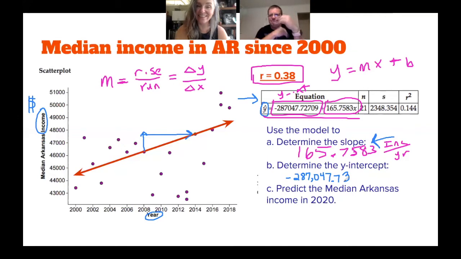Yep. Year zero. Because think about it, guys, this graph is not great because it starts at 2000, so it looks like the y-intercept is going to be just over 44,000. This is another thing you have to be really careful of with scatter plots and regression lines: the y-intercept, where x is zero, could potentially be really far away from what you're seeing. So this will be dollars. And if I ask you to explain this in context, you would tell me that this doesn't make sense.